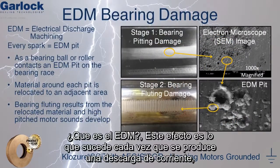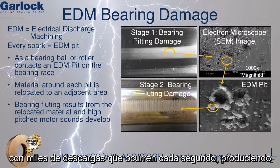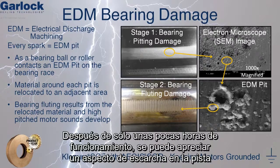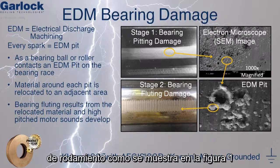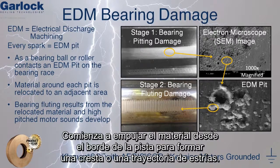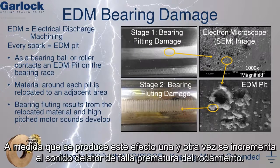What is EDM? EDM, also known as electrical discharge machining, is what happens each and every time a spark occurs. With thousands of sparks occurring every second, a pit or a microscopic crater is formed in the bearing race. After only a few hours of operation, a frosted appearance can be seen on the bearing race, as shown in stage 1. As the roller or ball bearing passes over these craters, it begins to push the material from the edge of the pit to form a ridge or a flute. As this operation occurs over and over again, the telltale high-pitched sound develops.